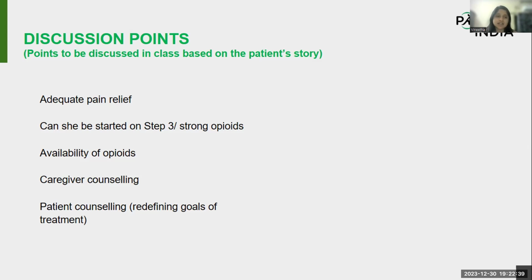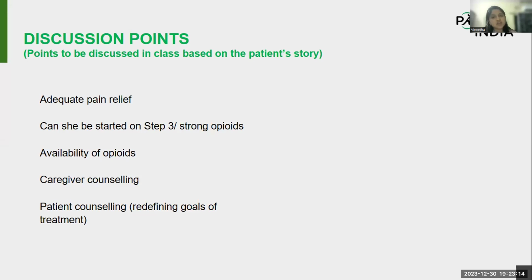That's one. Another point that I wanted to add. If morphine is available as aqueous solutions, what is the kind of pain she is appreciating at this point of time? Does it have a definite neuropathic component? So should we act on that part as well? She's already on pregabalin, I think, right? Is that adequate? Only 75 milligram.